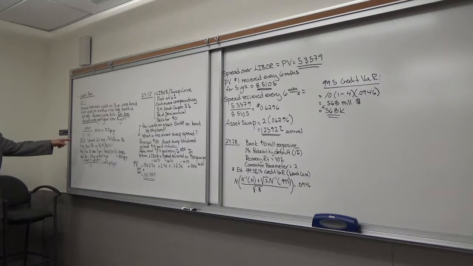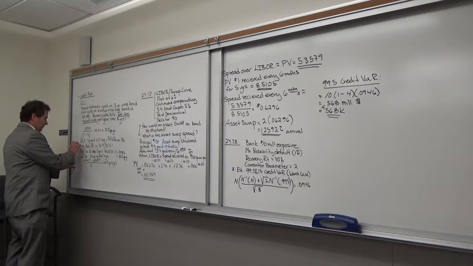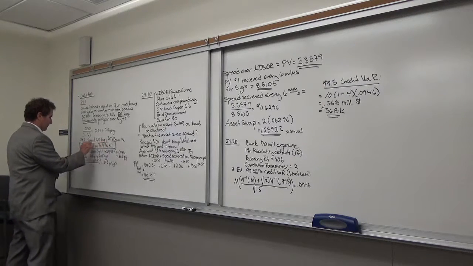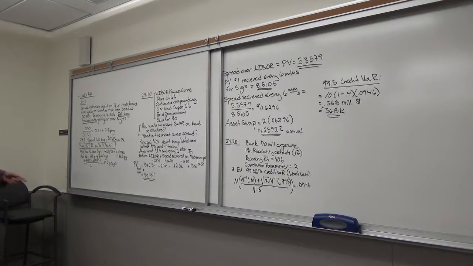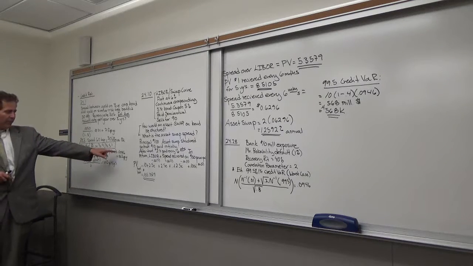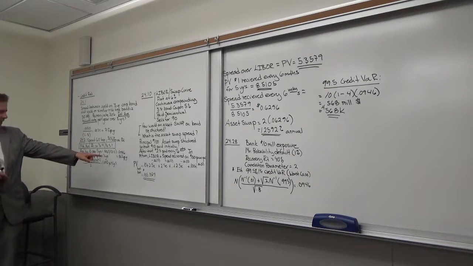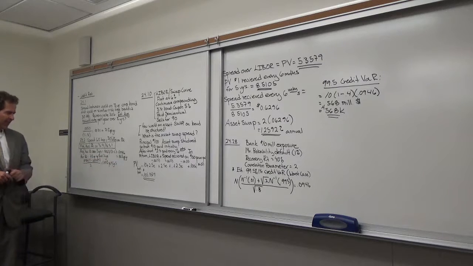And problem 24.2, the spread is now 60 basis points. The recovery rate is still 30%. Your average hazard rate in years 4 and 5 is what you're trying to figure out. So the average hazard rate over 5 years equals 0.0060, which is the basis point spread, over 1 minus the recovery rate. That is going to give you 0.0086, and that's going to be the average hazard rate, 0.86% per year.